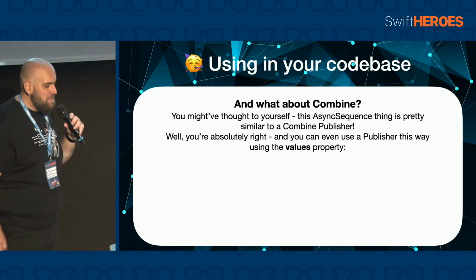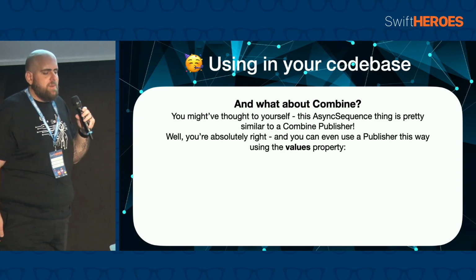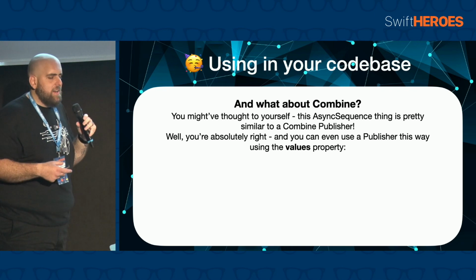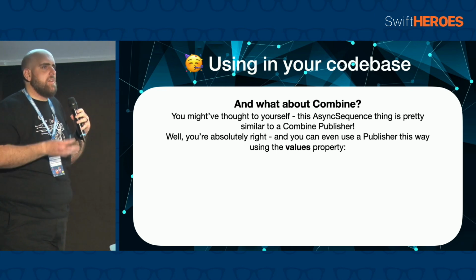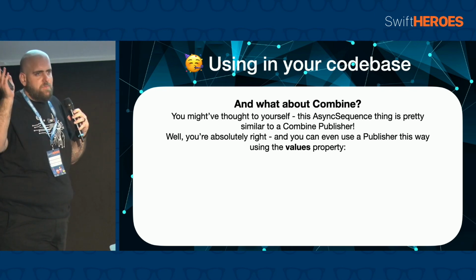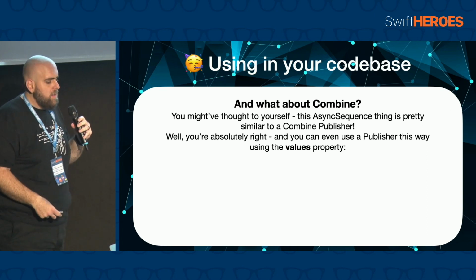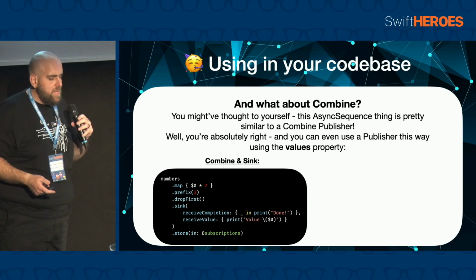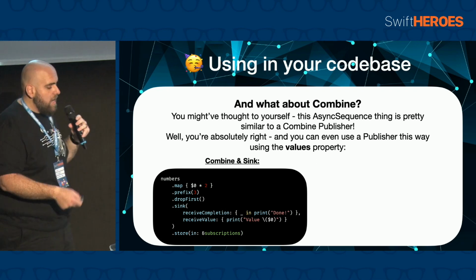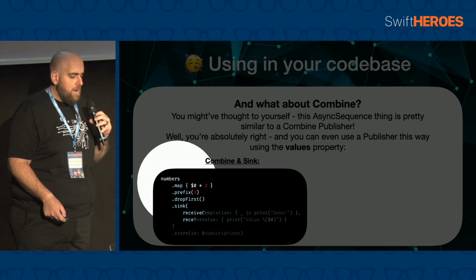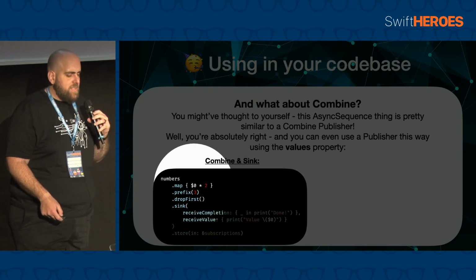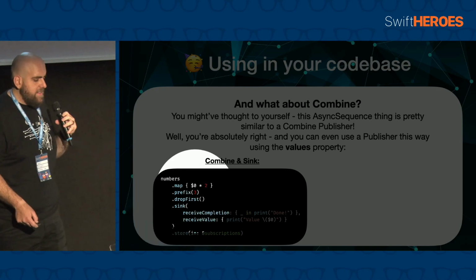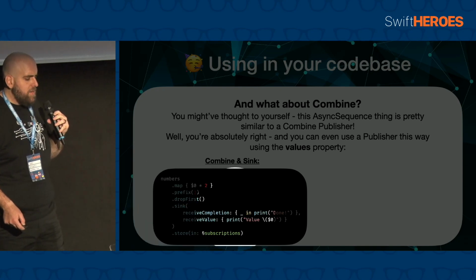You might ask yourself also, what about Combine? Because we did talk about async sequence, and if you work with Combine or Rx, you probably see the similarity. We have this stream of endless values that might finish at some point. So you're absolutely right, they are actually quite parallel. You can even kind of bridge between them. Here I have this Combine code that just gets a publisher of numbers, maps over it, gets only the first three items and drops the first. And then I just used sink to print the values.